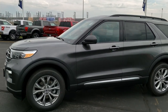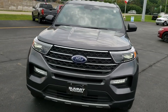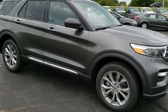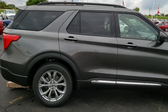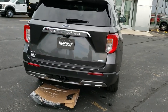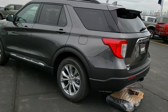This is Brett with Summit Ford in Beaver Dam, Wisconsin. Today we are checking out our first 2020 Ford Explorer — the all-new redesign, first one on our lot. This is an XLT with the 2.3 liter EcoBoost i4 motor which pumps out 300 horsepower. This one comes with the 20 inch rims and is magnetic gray in color. Kind of cool that this vehicle comes with two sets of floor mats from the factory — a carpeted set and an all-weather set.